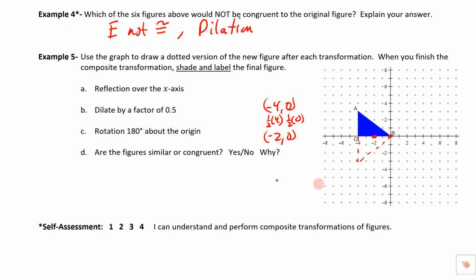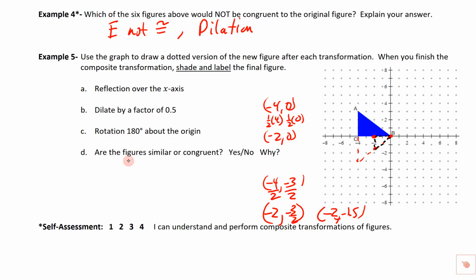And then this one would be the point. This is negative 4, negative 3. I need to do half of this, so I'm just going to divide everything by 2. So this is going to be negative 2 and negative 3/2. Or if you wanted to, we could write that as negative 1.5. Okay, so negative 2, negative 1.5. So we're about right there. Okay, so I'm going to change colors so we can tell what this dotted version looks like. So that's what it looks like right there.